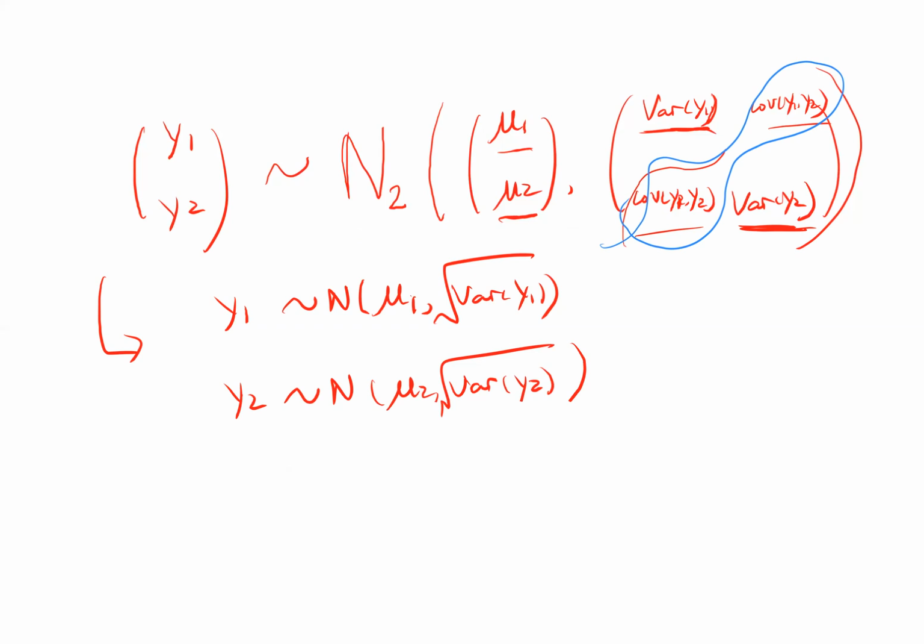Covariance, if you remember it from your probability course, is definition-wise a little tricky, I just don't remember exactly what it is. But you have probably heard about rho, which is the correlation coefficient. The correlation coefficient is obtained by the covariance between y1 and y2 divided by the square root of the variance of y1 multiplied with the variance of y2. So the covariance term is trying to capture in some way the relation between the two, and it goes into the bivariate normal distribution.